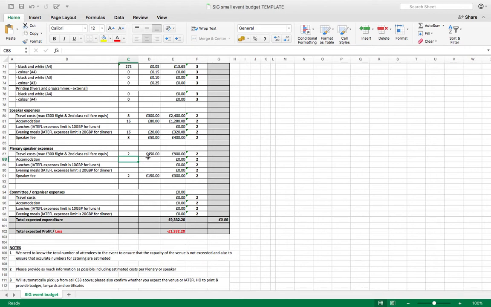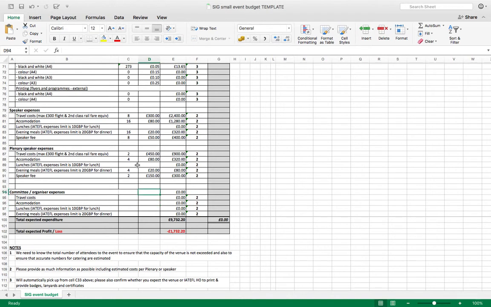But for the moment, let's put in a rough estimate of maybe £150 for the UK-based speaker, and perhaps £400 for flight and some additional travelling costs for the other speaker. Accommodation, again £80. There's 2 of them, staying 2 nights, so let's put in 4. Lunches are included, and evening meals, again 2 of them, 2 nights, so that's 4, at £20 as our limit.